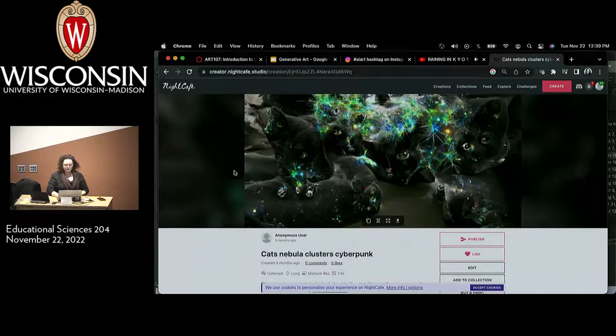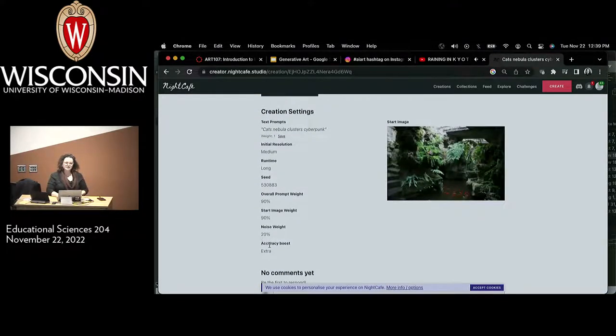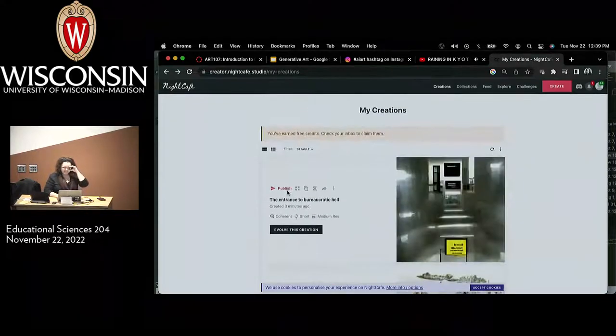And if you use a prompt, you can also set the prompt weight. So if your prompt is a mountain and you want your image to look like a mountain, you can set it all the way up and it'll replicate whatever that is. But that mountain still might be full of marshmallows or something. So yeah, it's super weird.